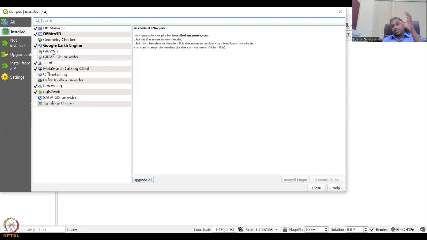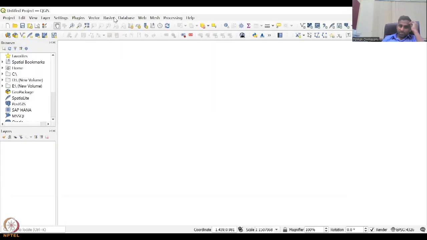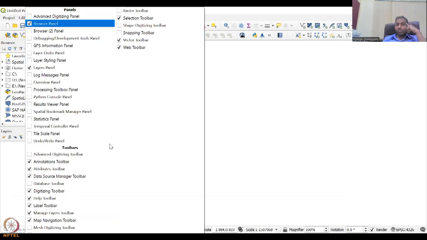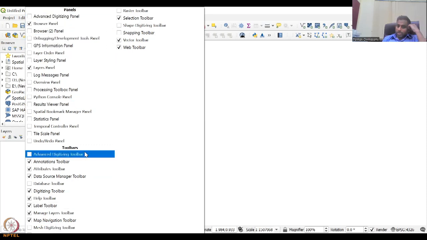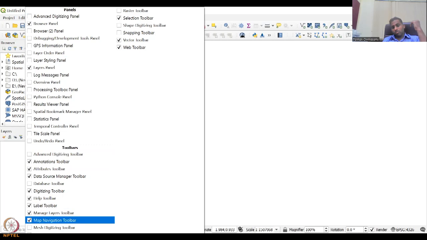So every phone has core apps. Let's say my camera is a core app. My messaging, my phone call is a core app. You will not throw it out and you cannot delete it. So like that, you cannot delete some of these apps. For example, I cannot delete this toolbox or this Add New toolbox. You can remove it from the toolbar so that you can have more space, but you cannot delete it. Toolbars are all, inside the toolbars, these are core tools. So it will always be there.